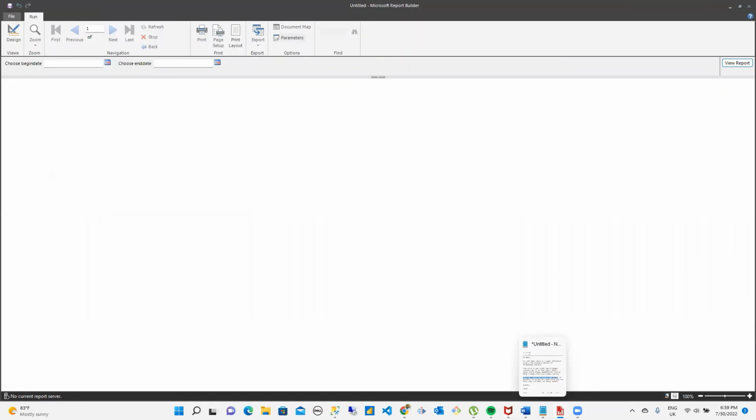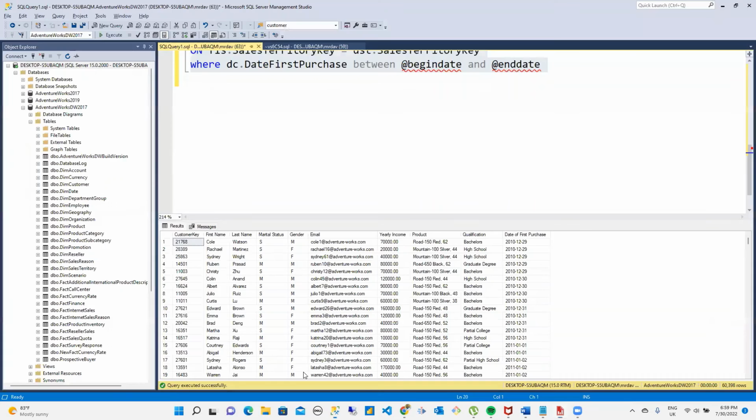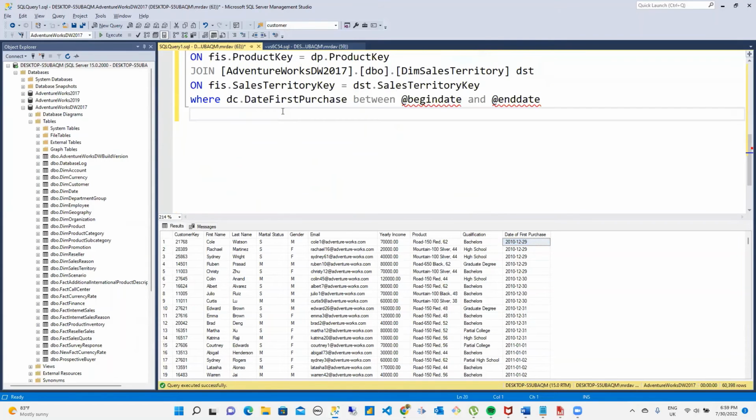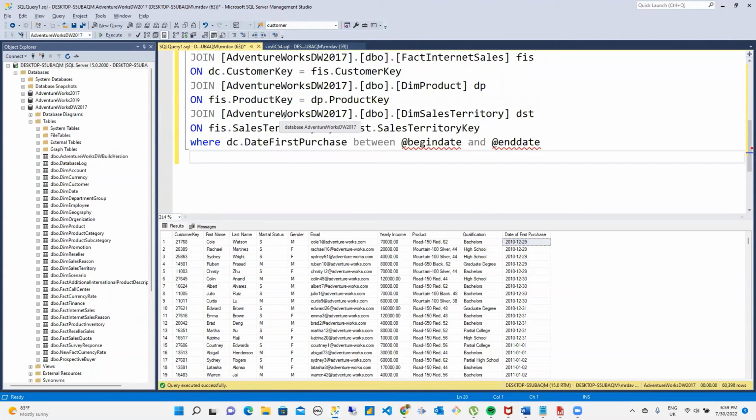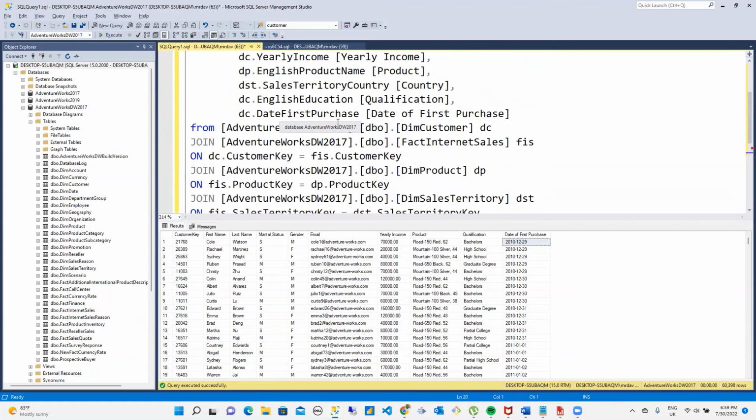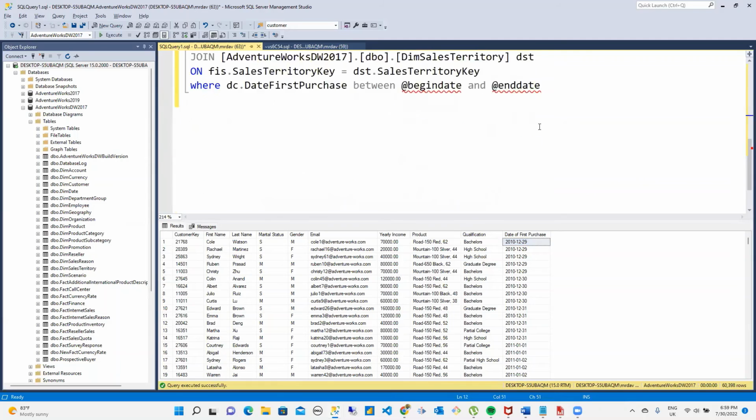So when I come here, I'm going to see that, where is it? Let me come back to this. You'll see that your report actually extends to 2010. So as to give me an idea of the kind of range I'm going to use, let me get the maximum dates, first purchase date that is here. So to do that, I'm going to select my query from this.